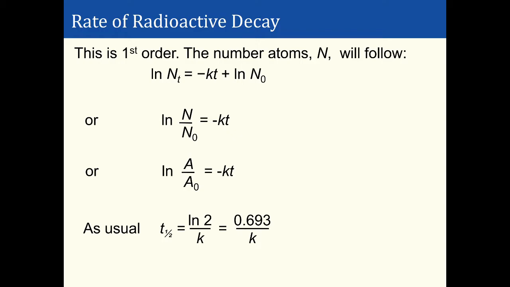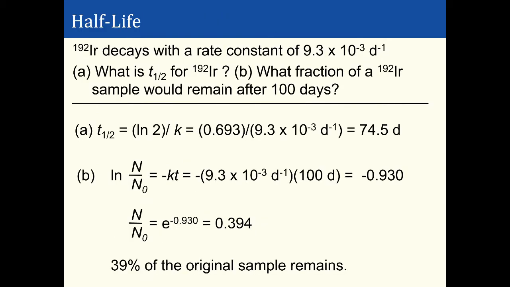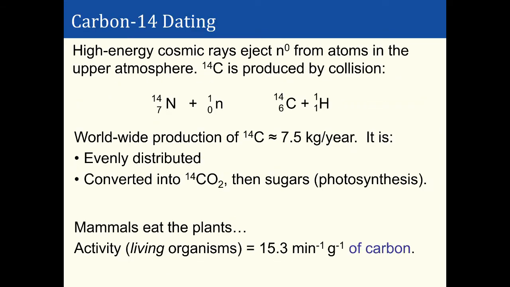So this is actually not first order. The rate of radioactive decay is actually first order. Now let's look at carbon-14 dating. In carbon-14 dating, we are getting the concentration or the activity of the carbon-14 instead of the actual amount. We are looking at the disintegrations, the activity of the carbon-14 in a certain sample.